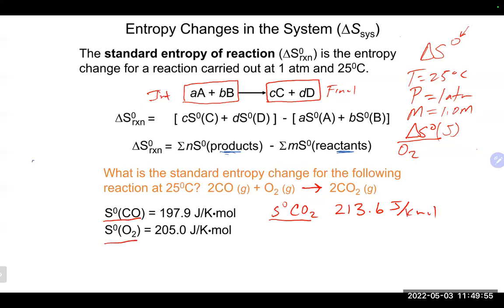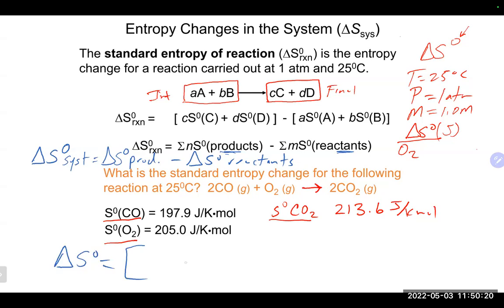Once again, to calculate the delta S of our reaction or system here, it is the delta S of our products minus the delta S of our reactants. In this type of problem, you will probably just be given the equation, and you have to go to the table. Usually in the back of the book, you can find a thermodynamics table that has all these values in it. So to calculate that, we will start with our products. We have 2 of the CO2, so we take the coefficient and multiply it by the value we would find in the table.